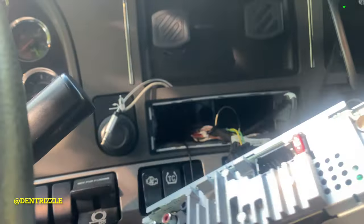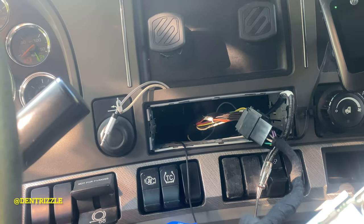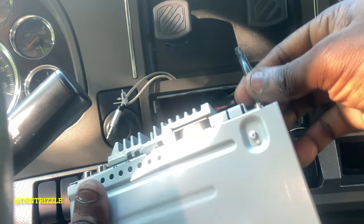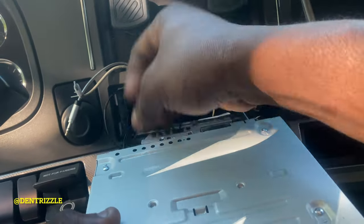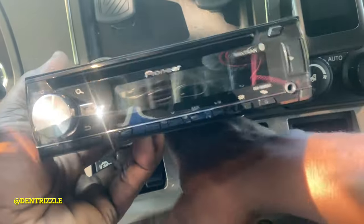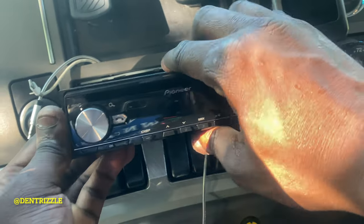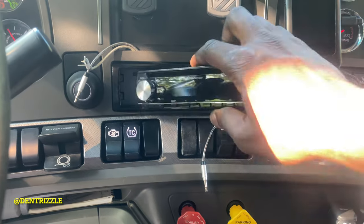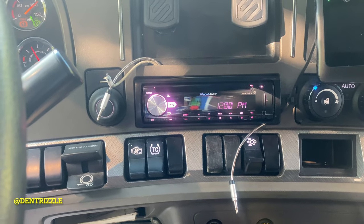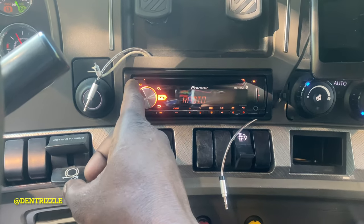So boom, we got power, guys. It's all good. We have power. So let me see if I can go and read you.